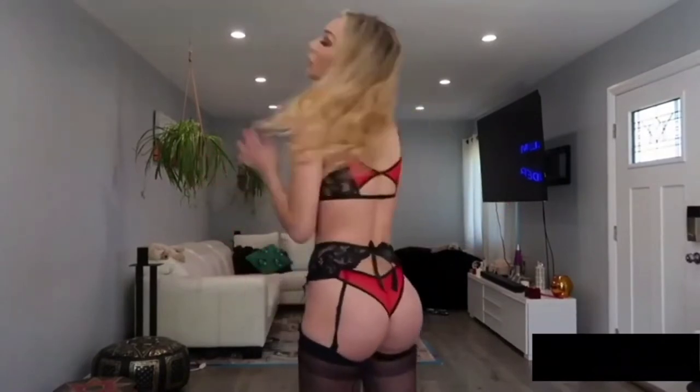The next one I have is red and black as well. I warned you in the beginning it is a lot of similar looks, but they're so different that I wanted them all. This one has the red material under with the lace on top. The lace continues throughout the entire bra all the way to the back, and then it has these peekaboo moments right here, which are really fun. These straps can actually come off if you want to wear just the bra and underwear, or you can keep the straps on and put on stockings — my favorite thing ever. I love these stockings so much. They go so high up and are legit framing my butt right now. This is just hitting all of the things that I love in lingerie.